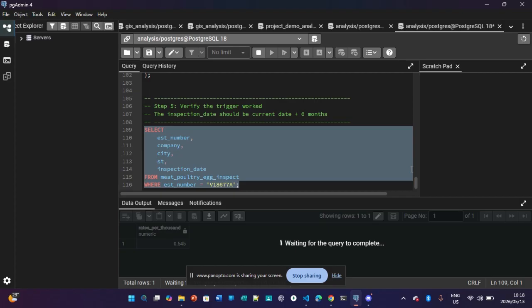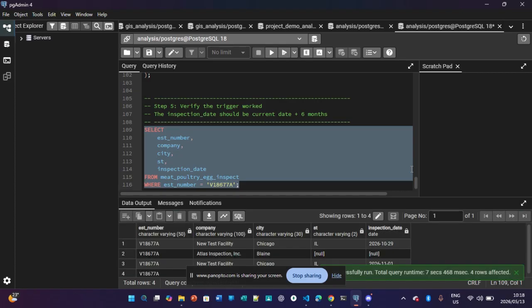So I'm going to explain step by step what we're going to do. Step one, we have to add the inspection_date column. If it does not exist, it will avoid an error if you run this script more than once. So using ALTER TABLE meat_poultry_egg_inspect, we'll add the column.